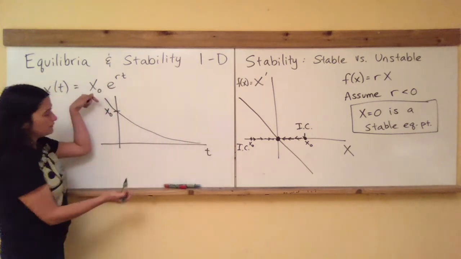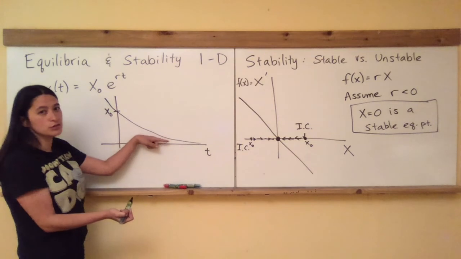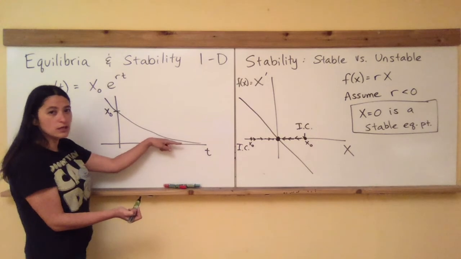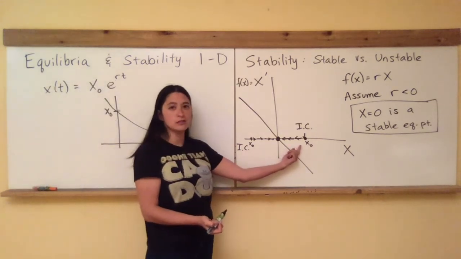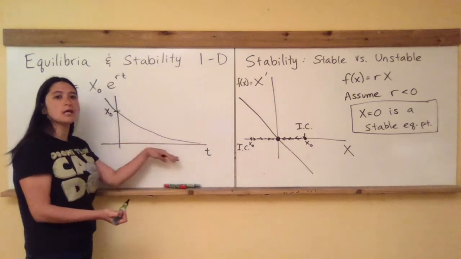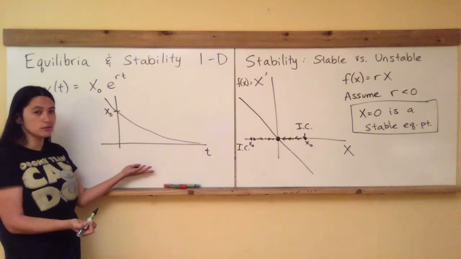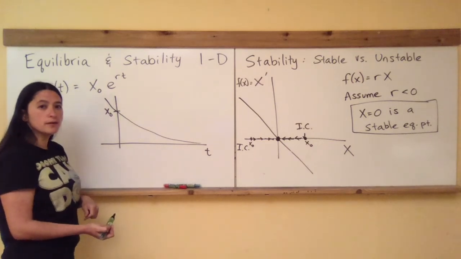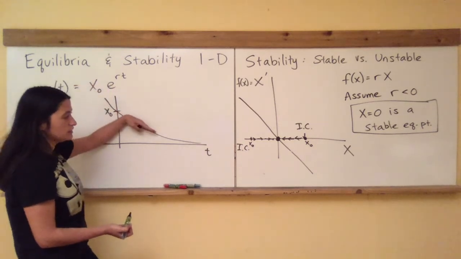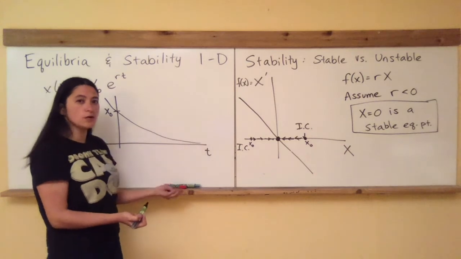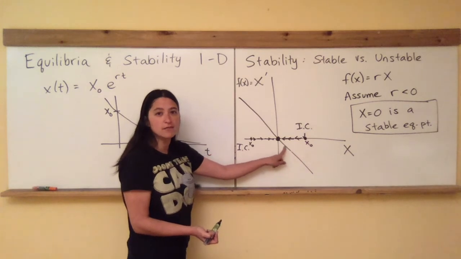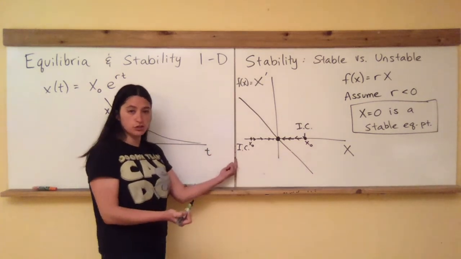And so you can see that my solution is asymptotically approaching 0. This downward behavior as it tends towards 0 is the same thing that I was talking about when I was drawing these little arrows saying, go to the left, go towards 0. That's exactly what's happening. But on the time graph, you can see it explicitly as a function of time. You can see that the function is decreasing at every moment, always decreasing towards 0. The fact that it's always decreasing is the same thing as observing that its rate of change is always negative in this territory. And the opposite is true in the negative territory.